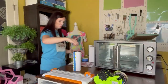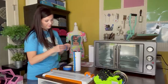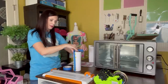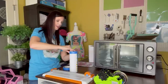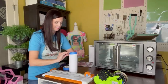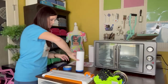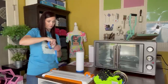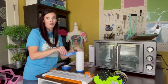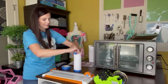Then on these mugs, I also wanna go around the top edge and I wanna go around the bottom edge. And I want to go in the same direction that I wrapped my paper. And I want to pull tight as I'm pulling, because it's just going to help keep that seal nice and tight. Like that. And then we're going to do the same thing to the bottom. And again, you want to go in the same direction. So if I'm going this way, I don't want to go the other way when I'm doing the bottom, because you're pulling the paper in the same direction because you just want to keep pulling it tight.